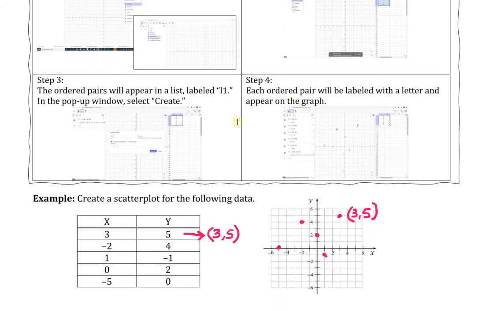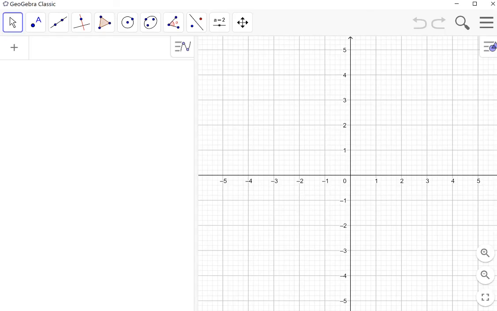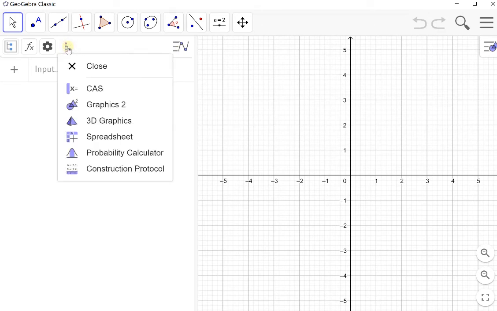So let's open Geogebra. To create a scatterplot in Geogebra, we're going to start by clicking the graphing option. And then choose the 3 vertical dots. And then choose the spreadsheet option.